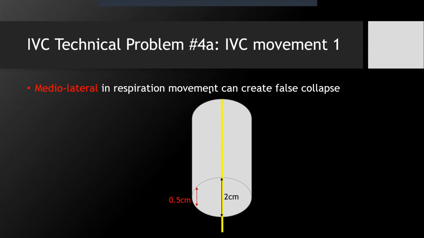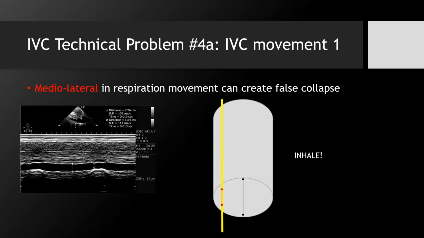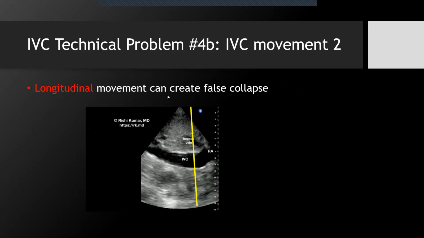So you have this patient take a deep breath, breathe in, or an inspiratory or positive pressure breath, and this happens. I lost some of my animation here, but it just moves over, right? And so now it's 2 centimeters, but it really didn't change at all. But your M mode on the side can look like you got this perfect collapse. But really what happened is that your IVC just moved to the side and didn't collapse at all. And that can happen in the longitudinal way as well.